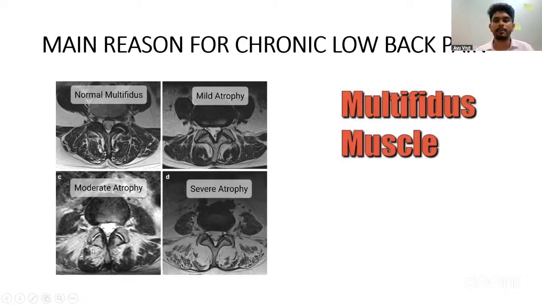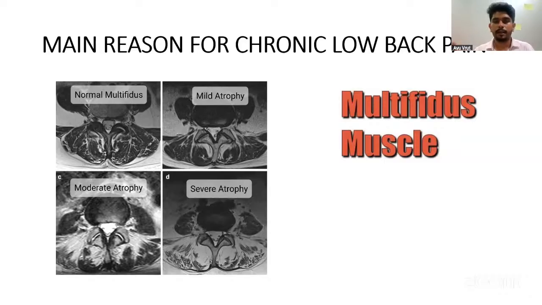So the patient is not able to bend forward, do the flexion, do the extension, do the sideways bending, do the rotation. ये सब चीज में पेशेंट को प्रॉब्लम्स आता है. So it is usually in the chronic low back patient, low back pain complain करके आते हैं, तो वो होता है multifidus muscles. It is very clinically important.